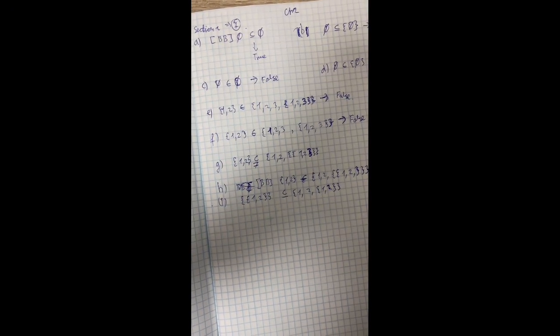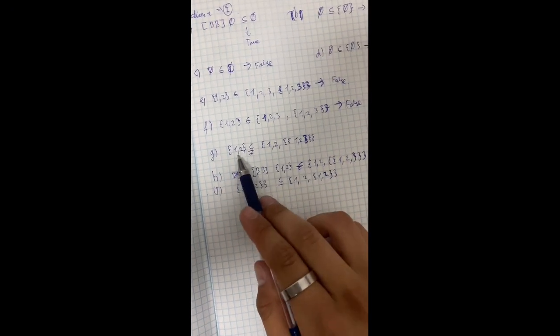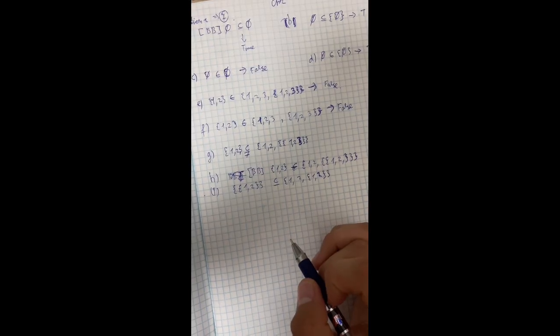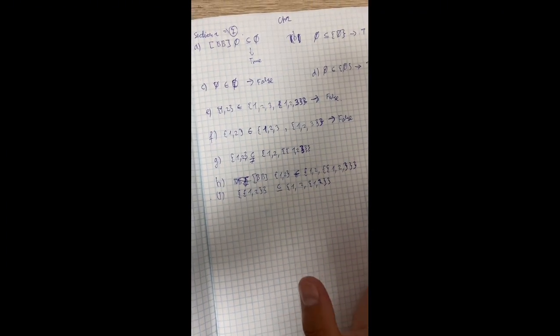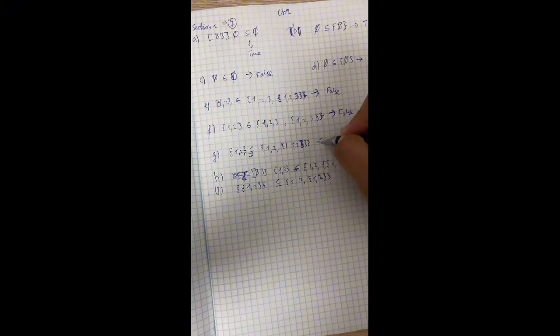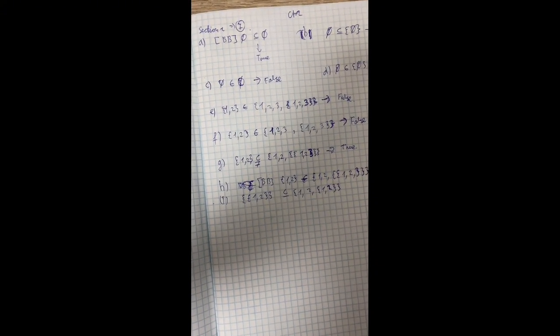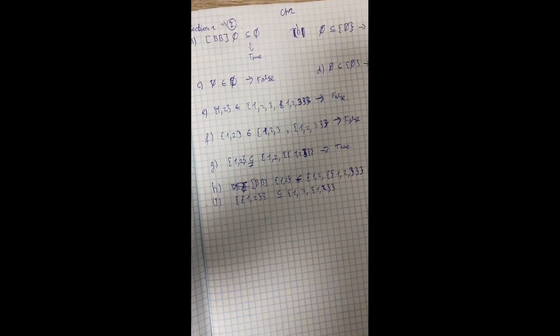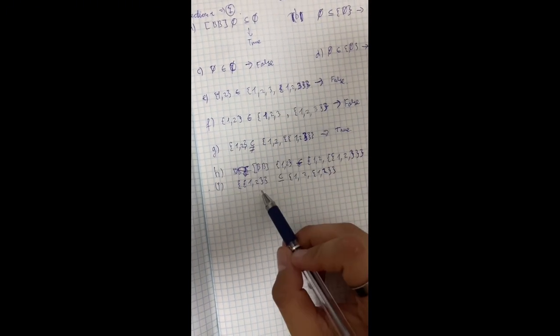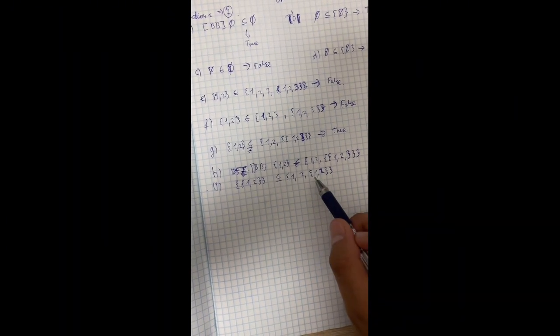Moving to G, the symbol means proper subset of {1, 2}, so it's a subset, and since the right set has an extra element, it is proper, and it's true. H, look closely at the brackets. The right set contains 1 and 2, and here is 1 and 2, and here is also 1 and 2. The single bracket version of {1, 2} is not there, so it's going to be false.